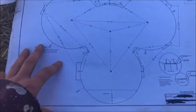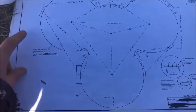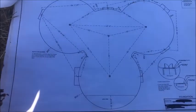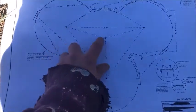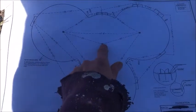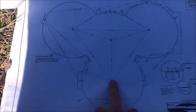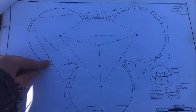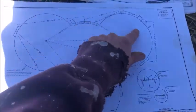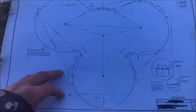All right, so here is a foundation detail. We did our foundation ourselves. So, you know, these are obviously a huge help for laying things out. They give you from the centers of each of these 4 domes. So this is the center of this kitchen dome. This is the center of the master, center of the kids, center of the great room. They give you all the measurements so that you can find where the perimeter of this house would be. It's not just one circle, so it is a little more complicated.